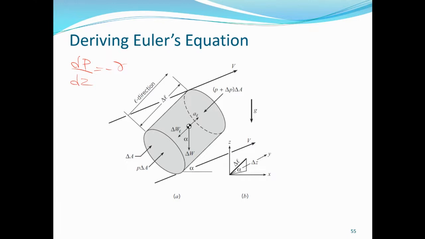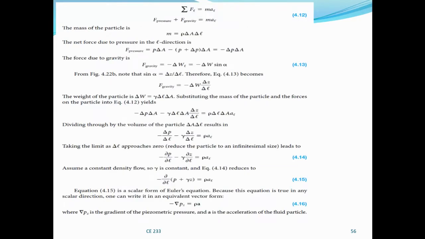So we have the same fluid element when we are considering this L direction. You have pressure, which is compressive, acting at both faces. This is the cross-sectional area, and it is inclined at angle alpha. Now the sum of forces acting, because this is a moving fluid, is equal to ma. So we basically have the pressure force and the gravity force, in the form of weight, equal to ma.